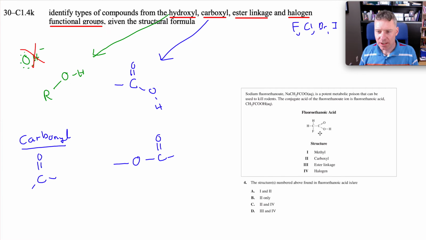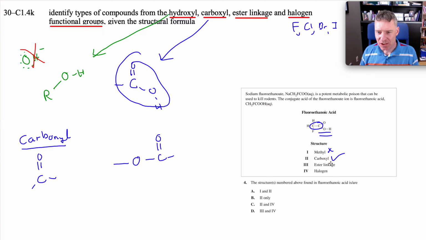So here's an old diploma question, or at least a released item, asking you to identify functional groups in this molecule. Is there a methyl group? Well, methyl would have to be a branch, and there are no branches here. So there is no methyl. Carboxyl is this guy, and we do have that in this piece of the molecule.